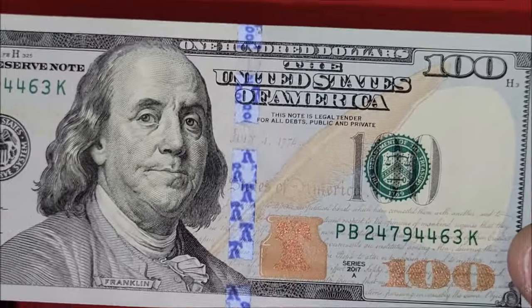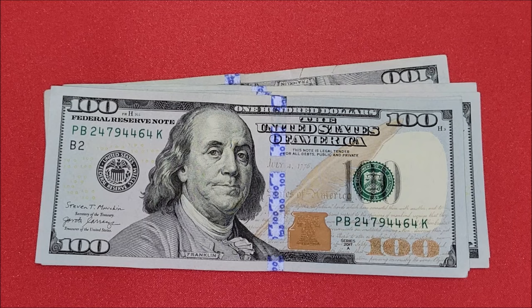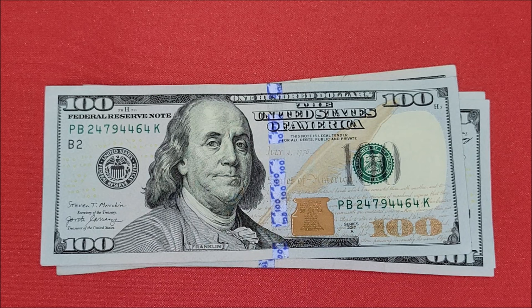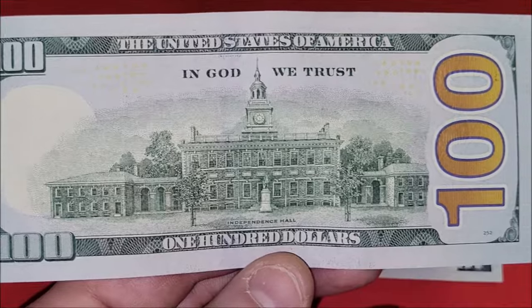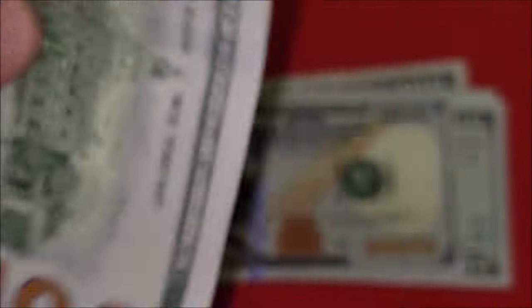Nothing in the serial number. This one's actually in order - looks like some of the last couple were in sequence. There's a little bit of funky print; you can see it's a little wavy in the serial number, but not dramatic, just something to keep an eye out for. These last ones were actually sequential. This one's got a really nice security strip that's really showing up well on camera. You can see how well they print those. On the back of the note, looks like there was a little issue - if the serial number was poking through there I'd probably hold on to it.